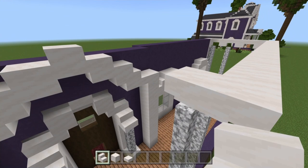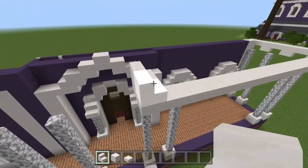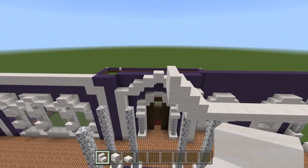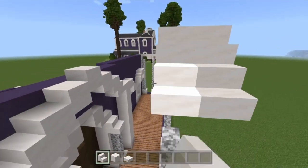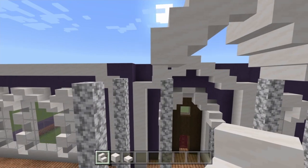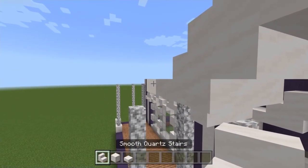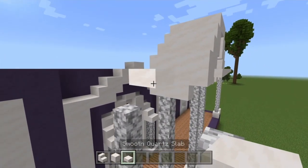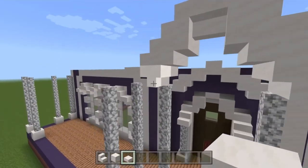Stick an upside-down step here as normal, then curve around the corner. Once you reach this archway, build upwards with a stair on this one and a stair on this one, then upside-down stairs for these two, then normal stairs again — so two lots of normal stairs with an upside-down stair in the middle. Normal stairs going back down this side, upside-down stairs, normal stairs, then upside-down stairs around the corner. Then slab, slab, and then go above the diorite with two slabs.